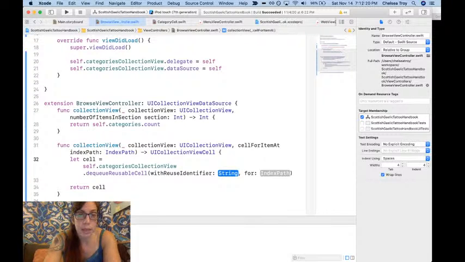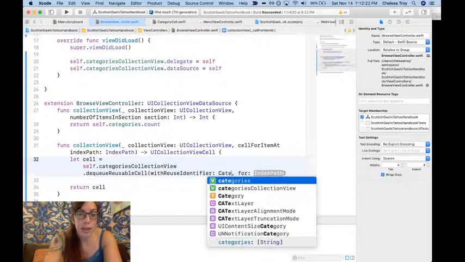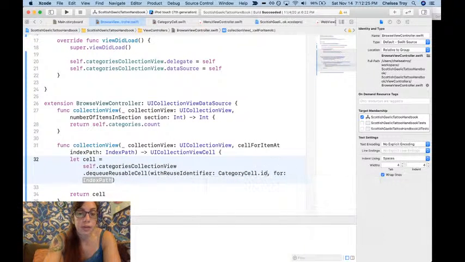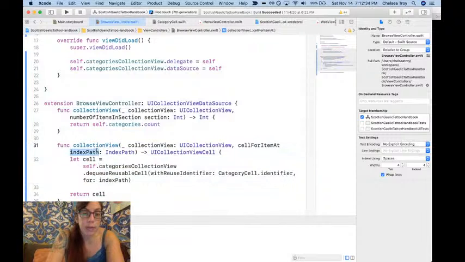What do we want this to be? We'll say category cell dot identifier, and we'll define that in a second, for index path, because we get the index path passed in right there.